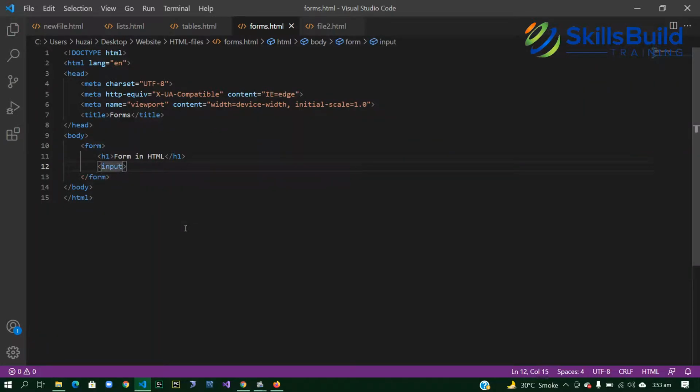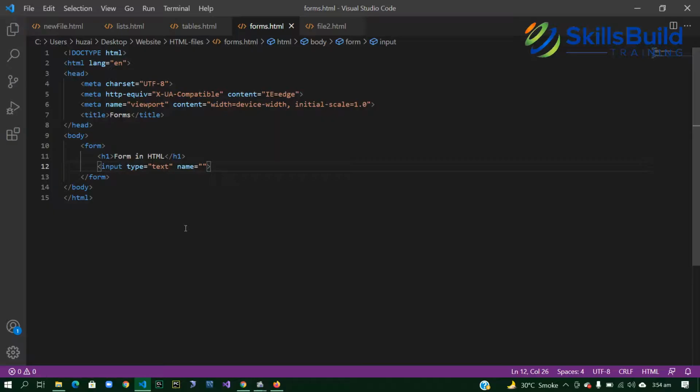Now remember one thing, the input tag is a self-closing tag and it requires 2 mandatory attributes, 2 very important attributes. The first one is the type and the second one is the name. Type basically refers to the type of data that you're about to enter over here. For example, I want the first input to ask the user for his name. So the type over here is going to be text, because a username can be a group of words, it can be a group of numbers as well sometimes. So you're going to keep it as text. Whenever you're asking for a name input, it's always text.